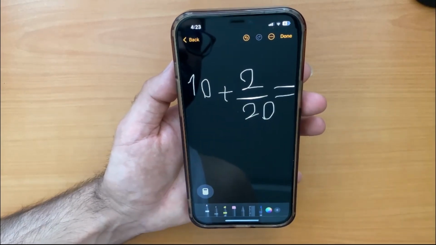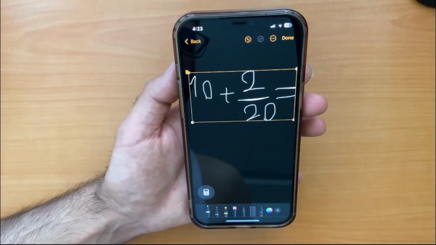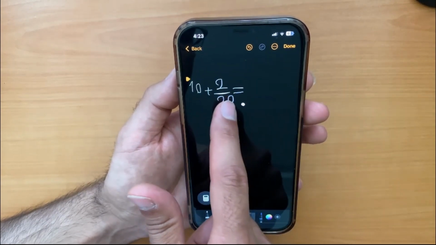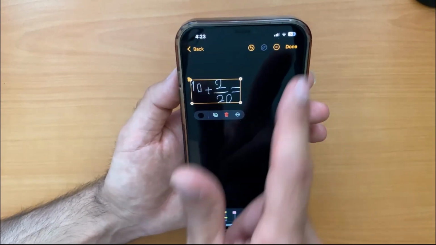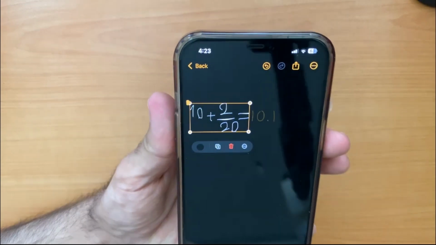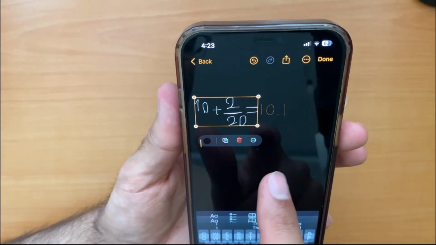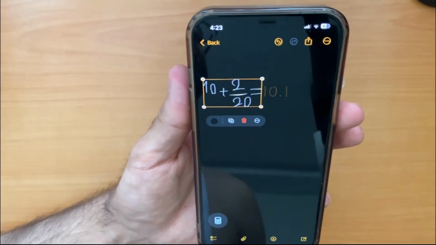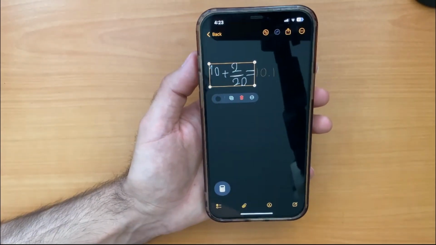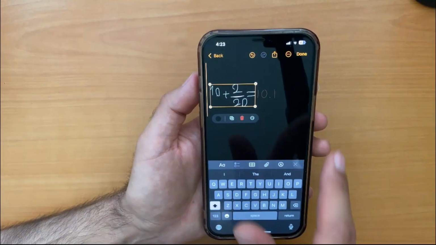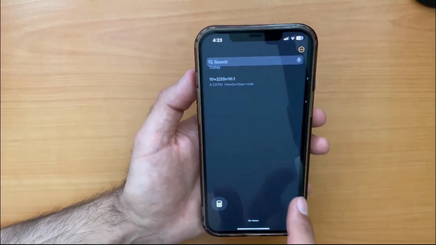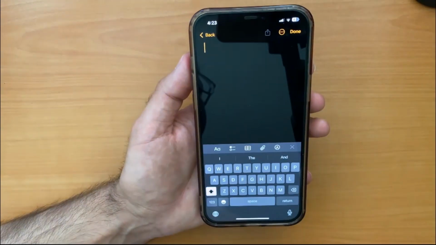Just draw equal and you will see the result, which is so great. And you can scratch it and make it smaller. So great, guys. Let me show you another feature. Let me delete it and open up a new page.